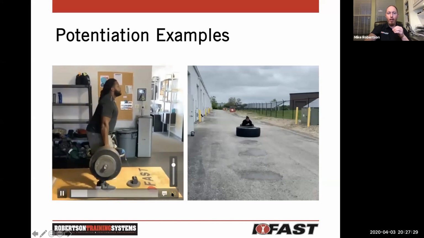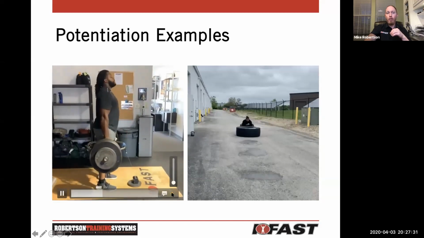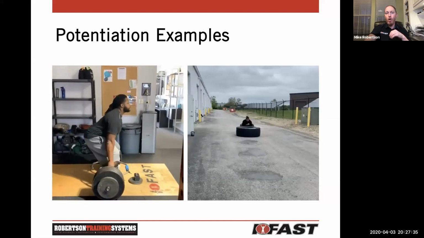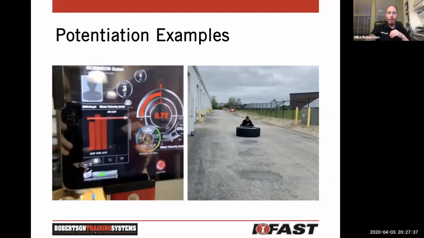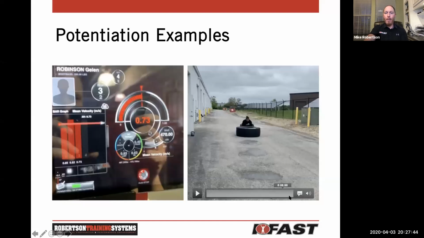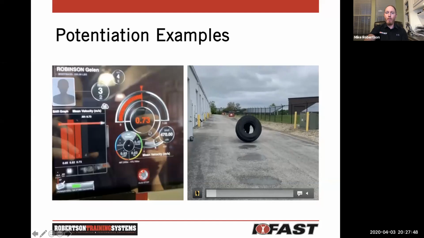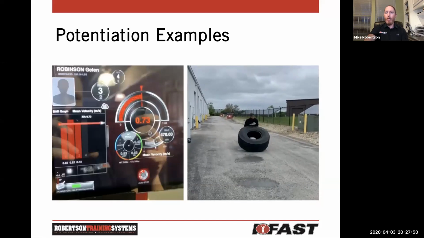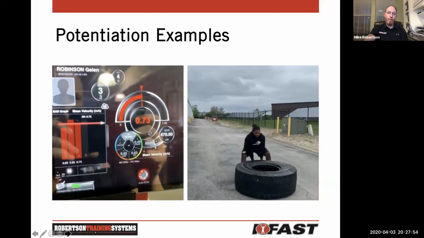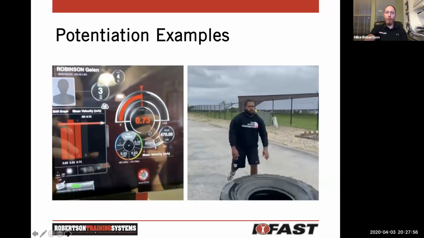Oh, sorry. Although that does sound cool. I mean, he's moving that bar at like 0.7, 0.8, like no problem. So we're going to train that. Yeah, 0.73 average, something like that. So that dude's moving that bar. And then we're going to come over here and we're going to bang out some tire flips. Getting the hips down and working on that horizontal power output. Again, beast mode. Dude's a savage.